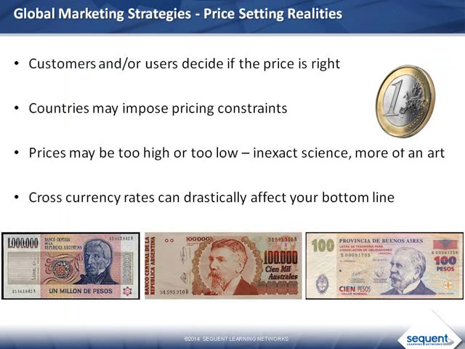That's the product. How about pricing? This is easy, right? Even in our home markets, it's easy. Well, no, it's more of an art than a science, to be honest. But if we keep in mind that market-based pricing means that the customer or users decide what the price is, then yes, indeed, it's a little easier. And whether it's a narrow band of price sensitivity or not, at least we have an anchor, which is the end user or customer who will help. But there are countries that tell you how to price. They may tell you what currency to price it in. They may tell you if you're low-priced or high-priced.